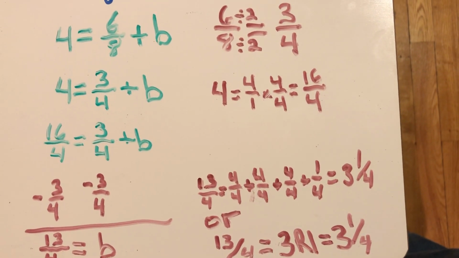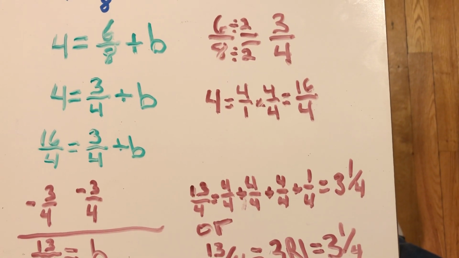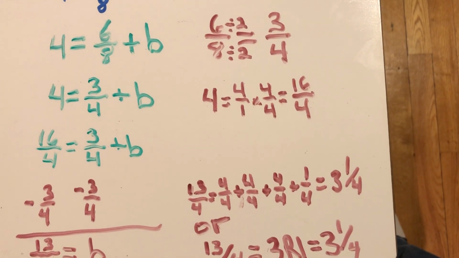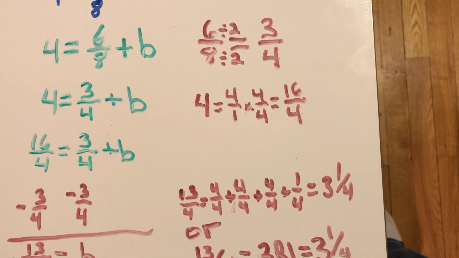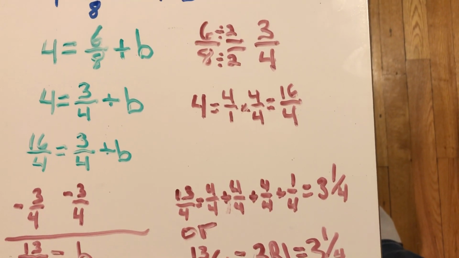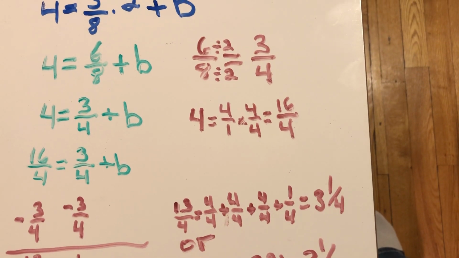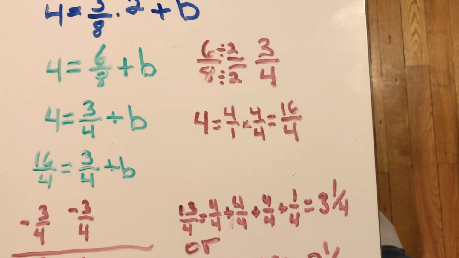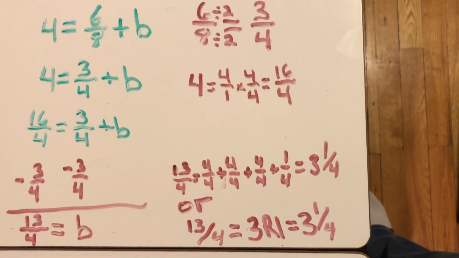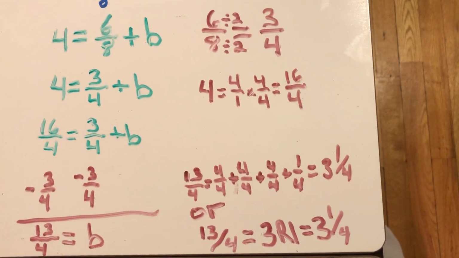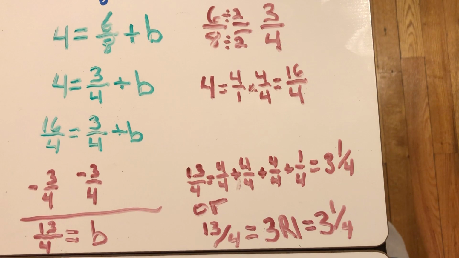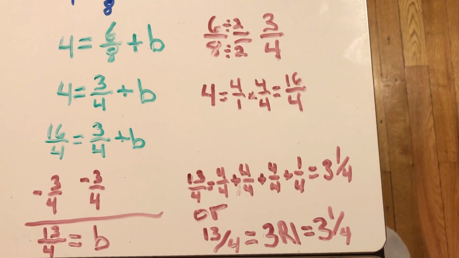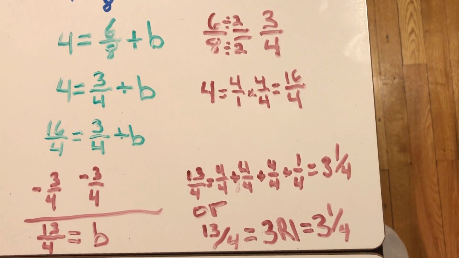So 4 over 4. I do that first for 4 over 4. I do it a second time, I add 4/4 to it, and it gives me 8/4. I do it a third time and it gives me 12/4. And I only need one more to get to 13. So 13/4 is 4/4 plus 4/4 plus 4/4 plus 1/4. So I have 3 wholes, that's my 3 wholes plus 1/4. Or we can just divide 13 by 4, and 4 will go into it 3 times with a remainder of 1, which tells me that my whole number is 3 and my fraction is going to be 1/4 of what I divided it into.